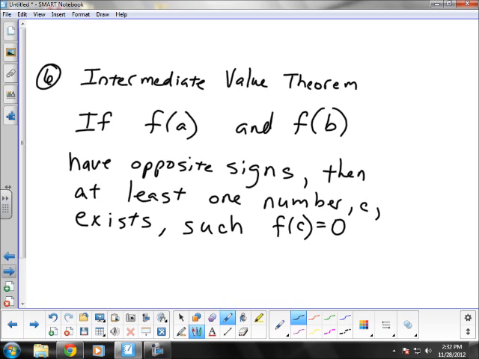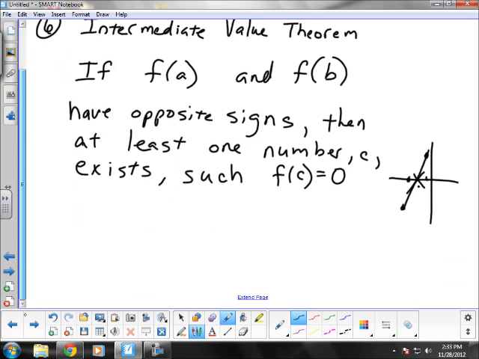If I've got a nice smooth graph, and I had one x value that gave me a negative number, and another x value that gave me a positive number, then somewhere between there they had to have done what? Gone through the x-axis. There has to be some x value where the y value is 0. That's all the intermediate value theorem says. That if I've got an x and an x, one's got a positive and one's got a negative y value, y has got to be 0 at some point between them. All it says. So don't let that hang you up.